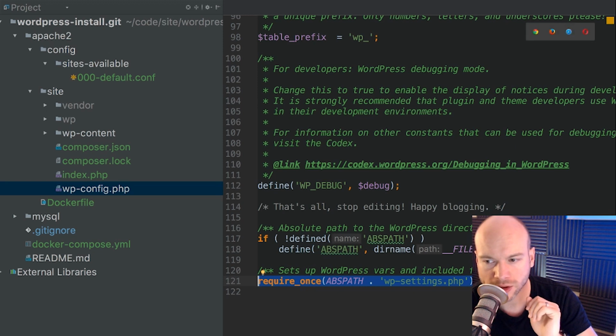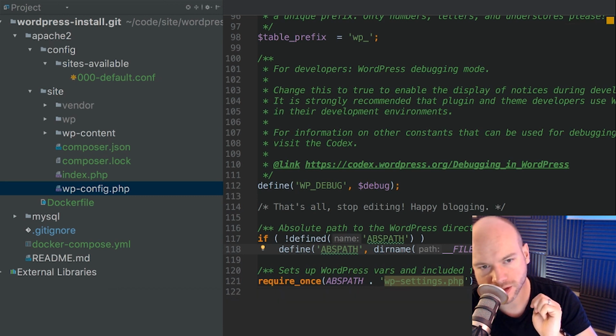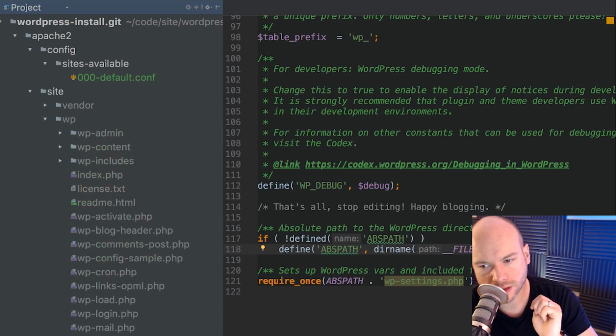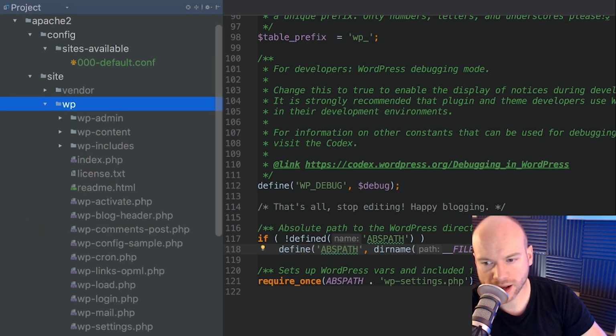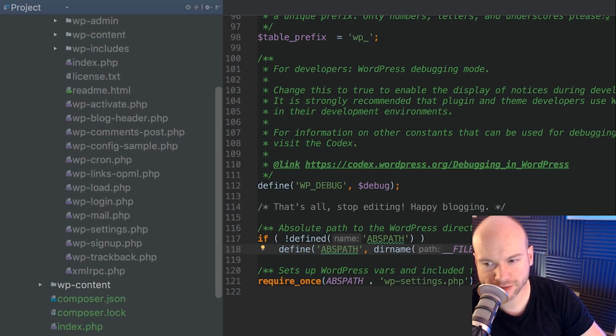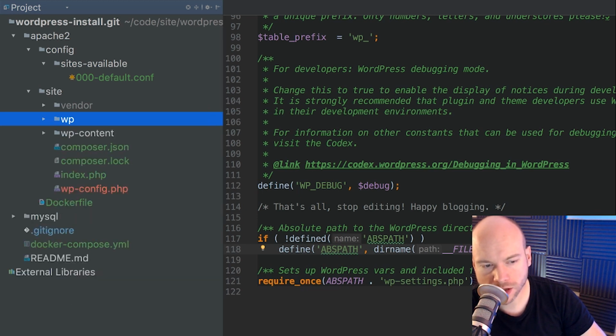So what we can do here is change that to be either WP or WP content. Let's have a look. So we could change that to WP content. Yeah, we could do that. We could change that to WP. Okay, so that's the absolute path. The absolute path is this working directory, and then /wp, because that is that directory here, and that has the settings file in here, as well as all the other bits and pieces, the content and the includes and so forth, which should be okay.